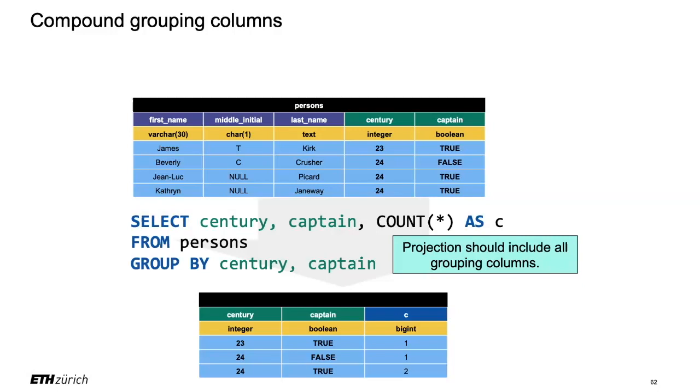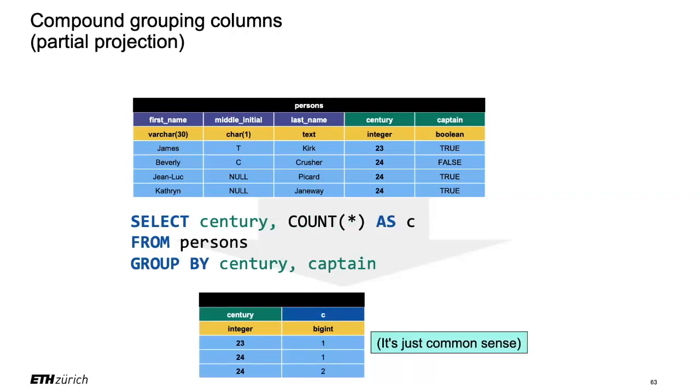Okay, so now I'm repeating something I already said: you can have multiple grouping keys, right? But everything you have in the group by must also go into the select. Must, my advice, right? So Century and Captain are in the group by, thus they should also go in the select clause. And then in the select clause, you have the grouping keys plus all of the aggregation.